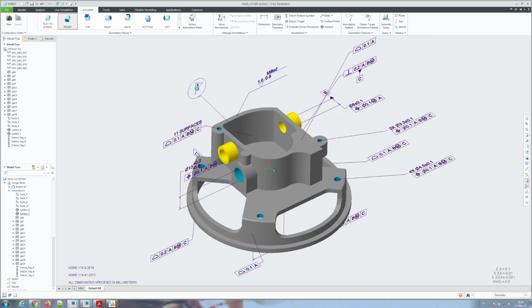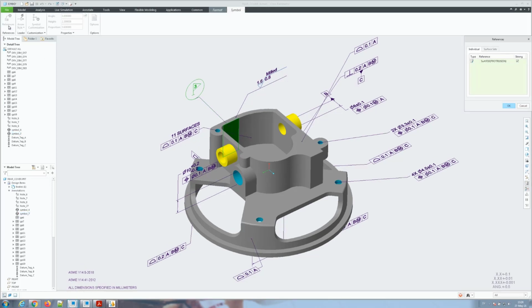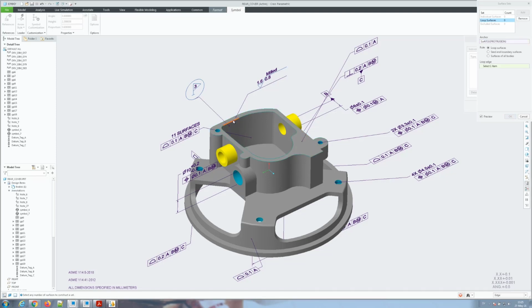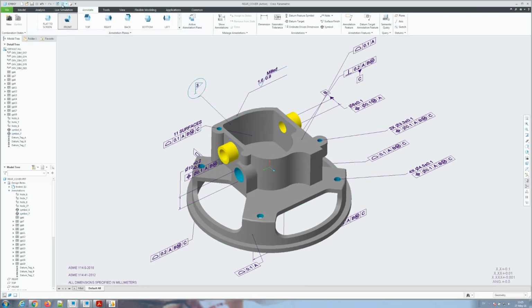One of the great things is that all standalone annotations now also have extended access to collect surface references. So what I can do now is to actually add multiple surfaces based on selection rules. So let's say I want to collect all the surfaces that are adjacent to this reference. I use the rule of a loop surface and base it on the inner edge. So based on these two references, we now collect 11 individual surfaces. And if any of those surfaces is removed, or if I update, so we get extra surfaces, they will automatically be included in this selection as well, as long as my two main parents are intact. So that is really good news.